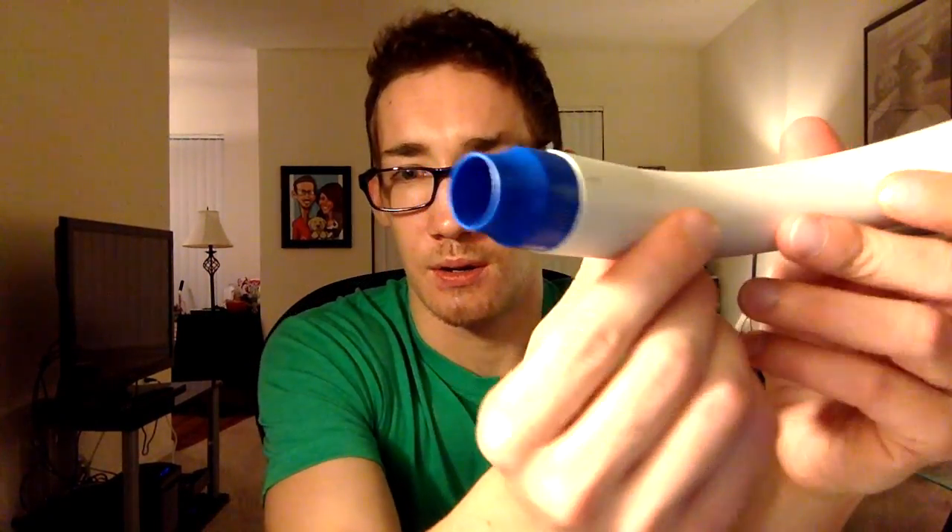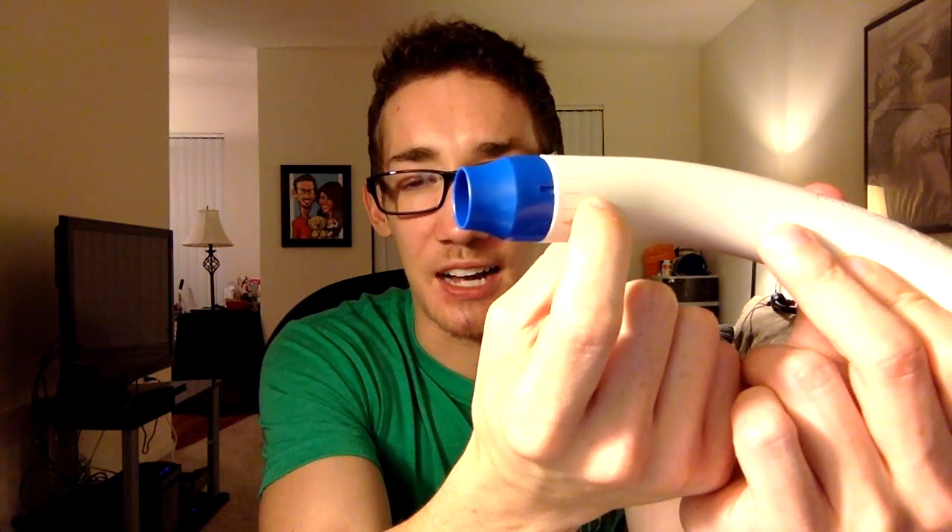My all-time favorite is the RC Cornet. It looks and sounds very funny, but it's very effective. It has a resistance dial — the first notch is least resistance and it increases from there. I'm currently on about the second notch. When I wake up, my lungs aren't as open, so I start one notch lower.